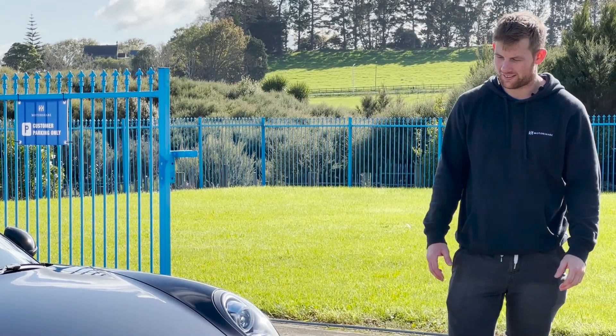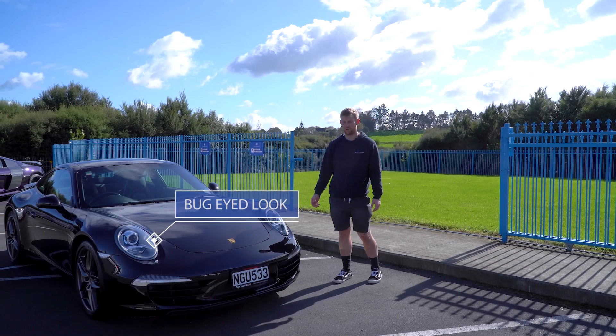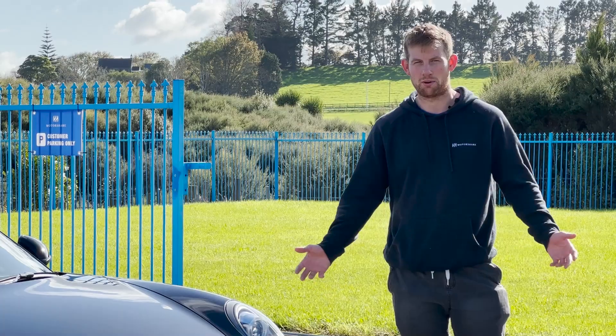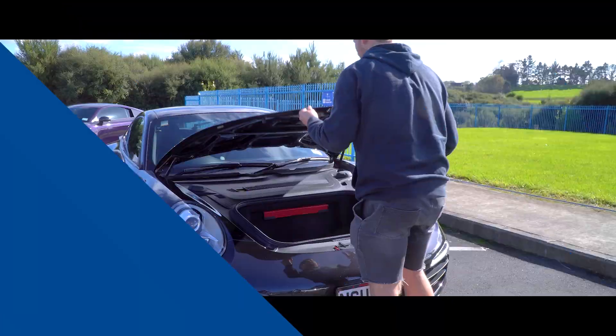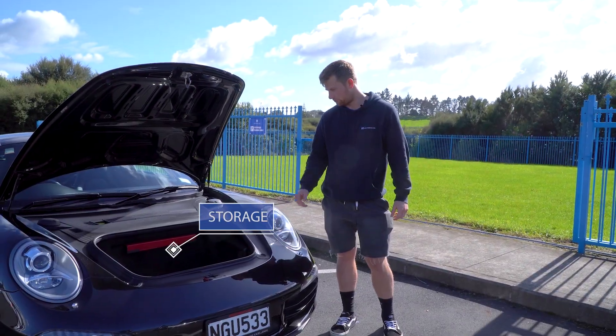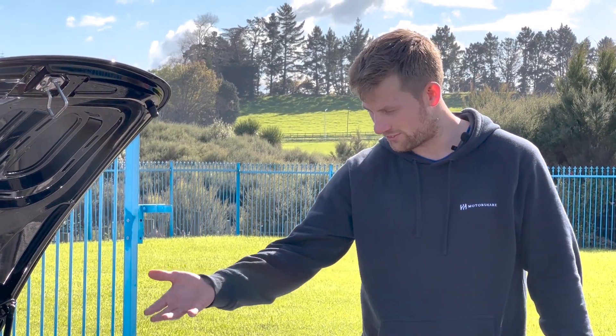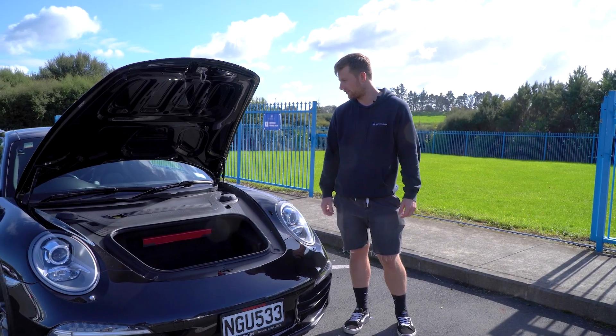Of course its beautiful front end looks lovely on a 2012 Porsche 911, and of course its iconic Porsche 911 headlights — the bug-eyed look, they look fantastic. Another thing I like is the amount of frunk space here, especially for a coupe. You can actually take this out to a grocery shop and put all your groceries and items in there.